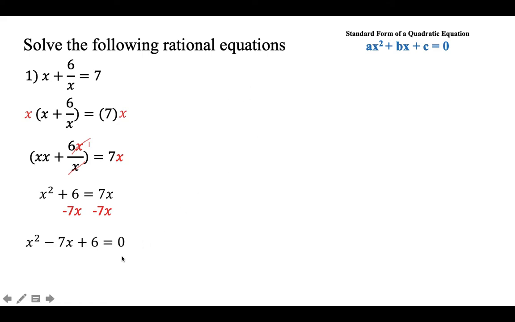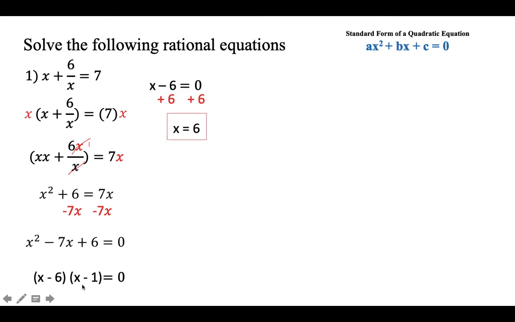We can now use the skills in the factoring method for us to be able to get the roots of this given. So the factors are quantity x minus 6 times quantity x minus 1, equals 0. Then equate each factor to 0. So let us take first x minus 6 equal to 0. Add 6 to both sides so that x is left alone, then 0 plus 6 is 6.